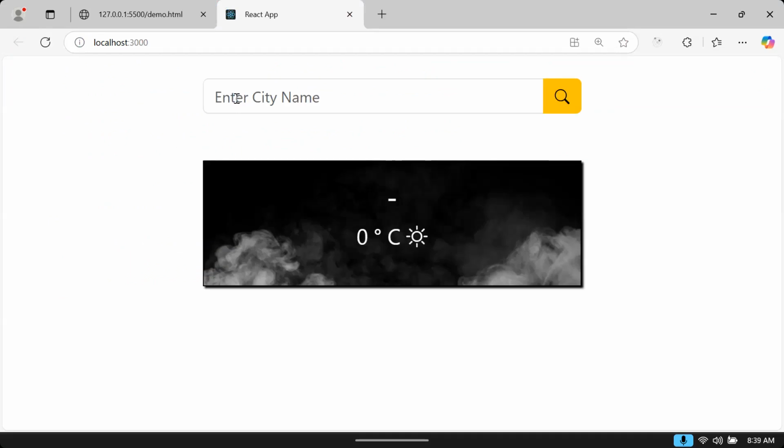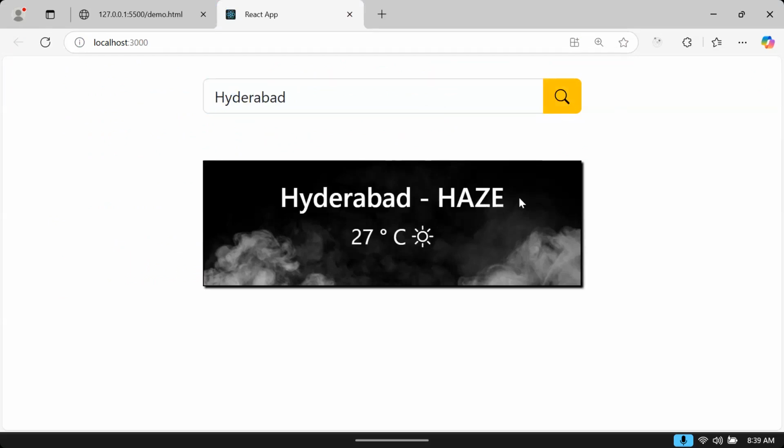Actually, we haven't designed it for async. Suppose I enter Hyderabad here and click on search, then it should get that. You can see this is a little faster compared to before. If you practiced this earlier, it took a little time to get the data and show it, but now it is better. We can improve the performance in handling the data, and that is done by using asynchronous.